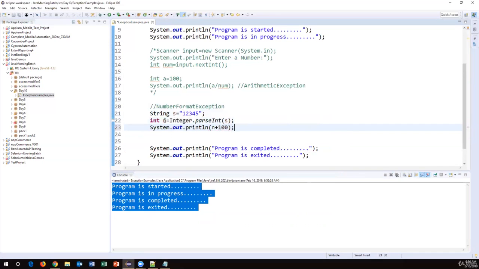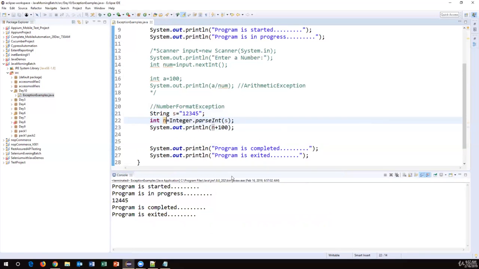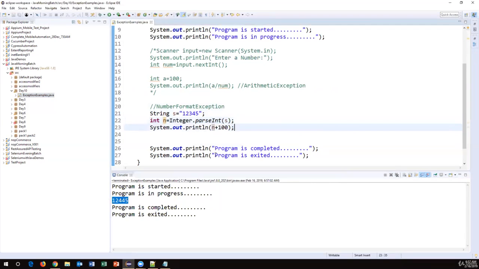Here n is the number 12345, which you will get in number format, and additionally I'm adding 100. When I run this program, it works perfectly. The existing value is 12345, and with the additional 100 added, this is the latest number, which is the output you will get. So till here, perfectly right.